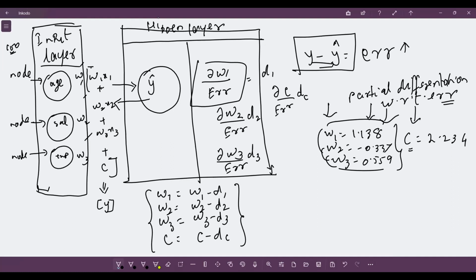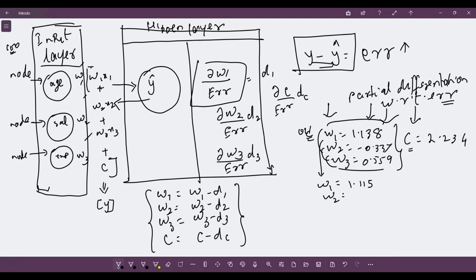समझ में आ रहा है? अभी यहां पे क्या होगा? In this example, this is the old weight, right? अभी नया वेट क्या होगा? W1 is going to be 1.138, पॉजिटिव नंबर है, तो इससे थोड़ा कम होगा. So let's assume this number is 1.115. W2 क्या है? It's a negative number, so that means it will increase.